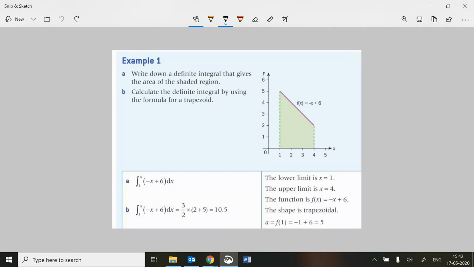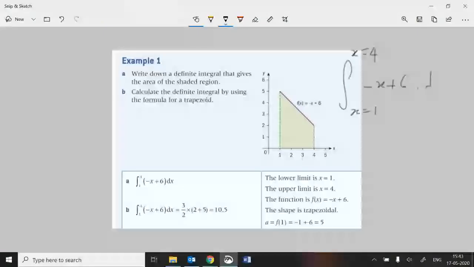So this is just integrate this, starting at 1. So you could say x is equal to 1 here, x is equal to 4, and then we're using our f of x, or our y, with respect to x. That's what they want us to write. Now f of x in this case is the same as y, and we can write in there x plus 6.